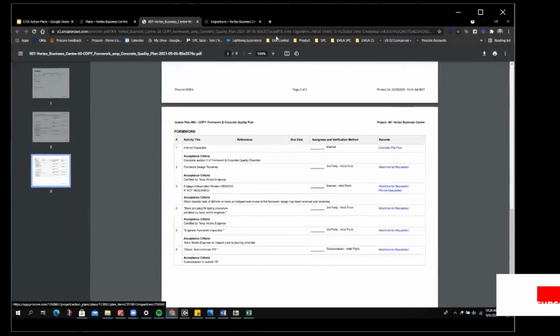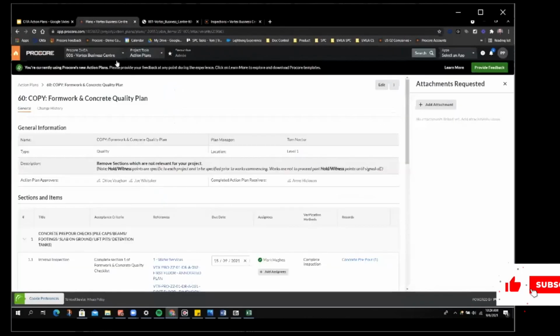Okay, so just to summarize, we can manage and maintain quality and safety plans directly from one centralized location within the Procore platform. We can link activities such as completing checklists to your action plans.